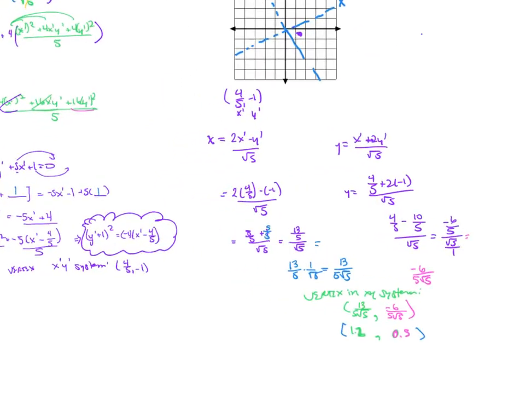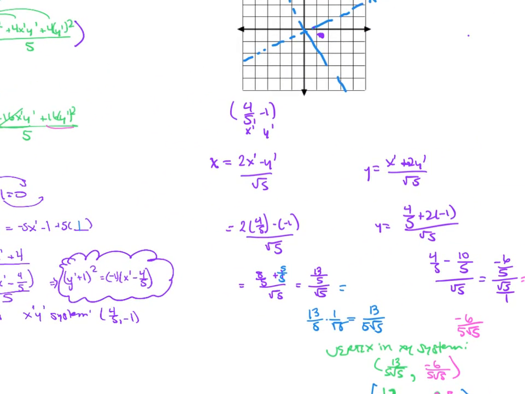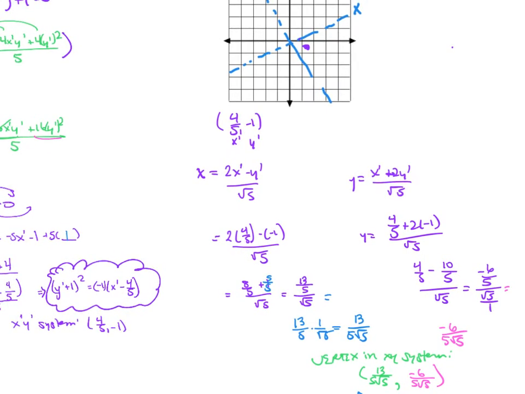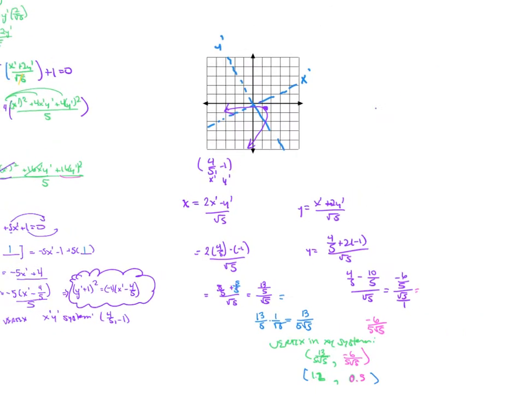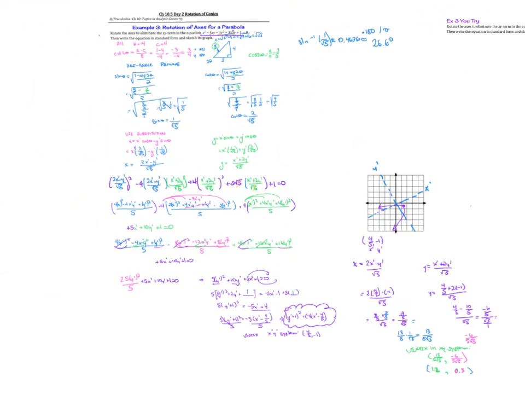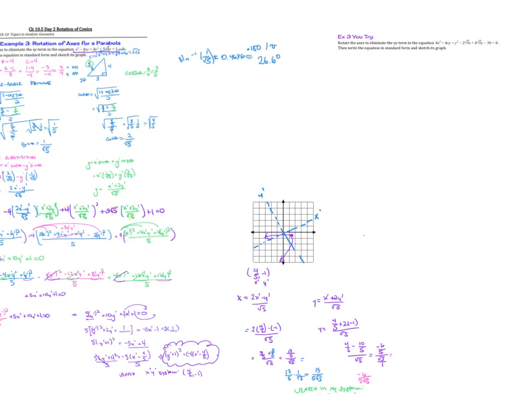So let's draw the rest of this parabola. We're looking at y squared. So y squared is a parabola that opens horizontally, and then it's a negative, so it's going to open to the left. Approximately this graph opens this way because it's negative here, and again, y squared, and therefore we know it's a horizontal parabola. So here is the information for this problem. Yes, a very, very large problem. So your turn. Try example 3 all on your own.